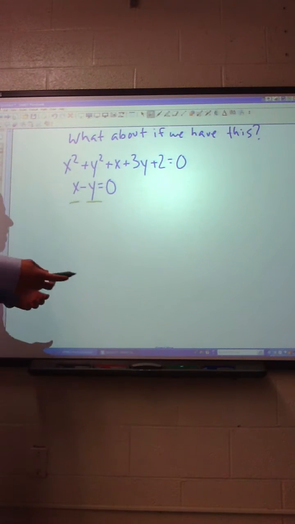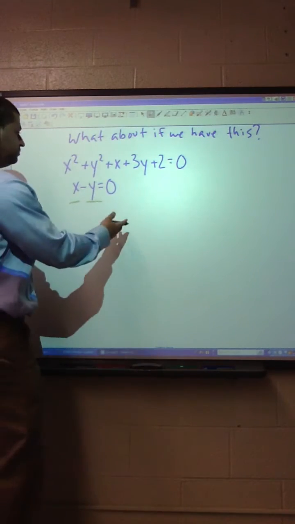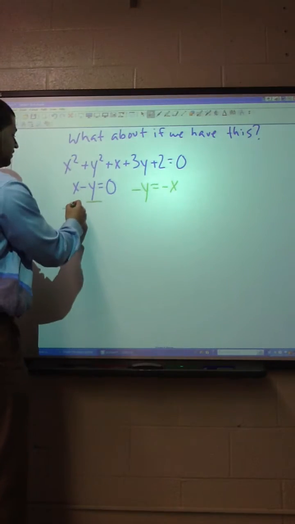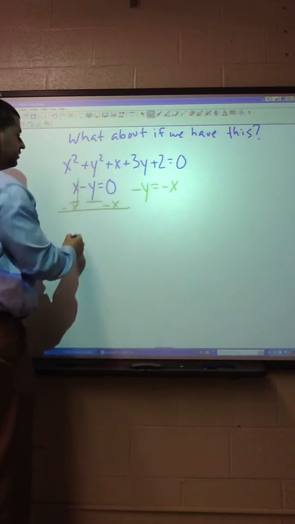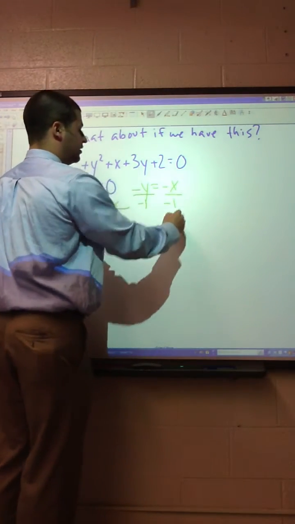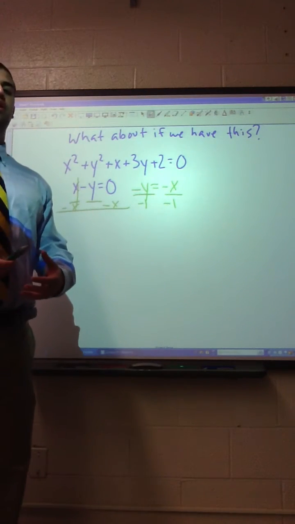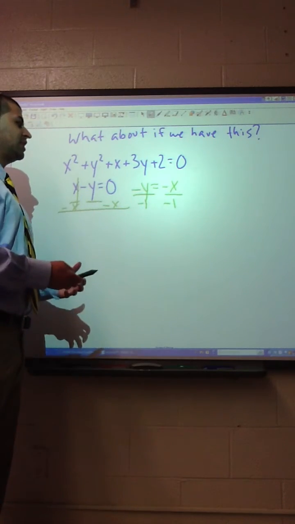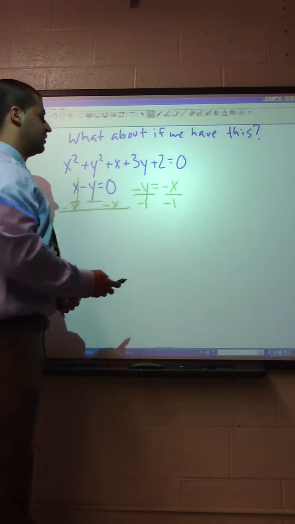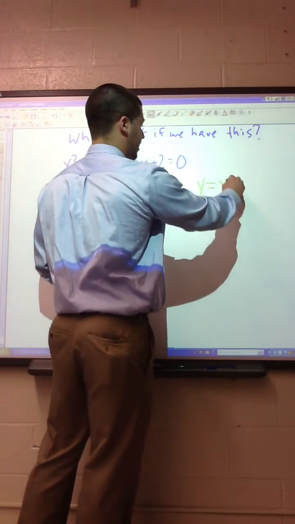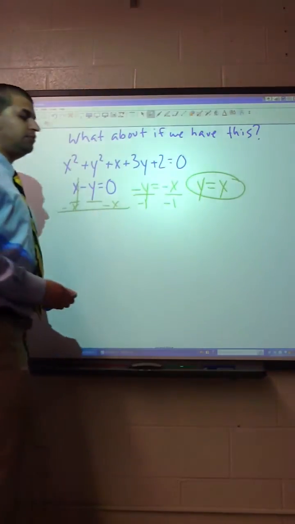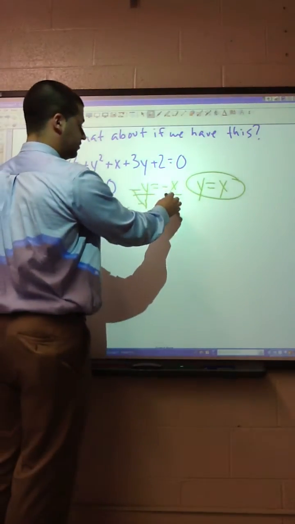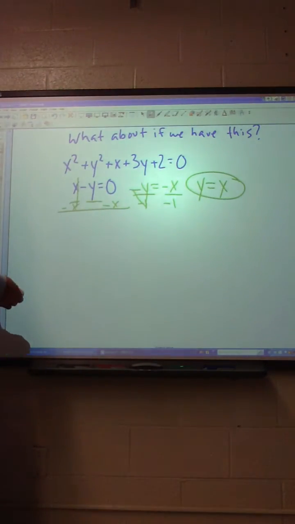So let's first solve for y. Y is easier. Move the x over by subtracting from both sides. Divide by -1. Generally in these problems you want to solve for y because y is one we can operate less with. X we can use as our roots. Y's we have to factor to get our roots out. So y equals x. Right? We divide by -1 on both sides. Okay, so now we have y equal to x.